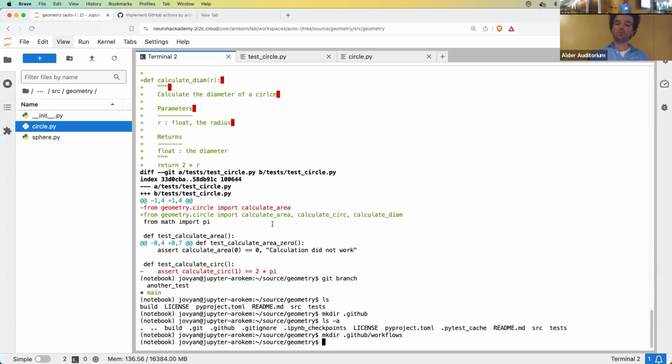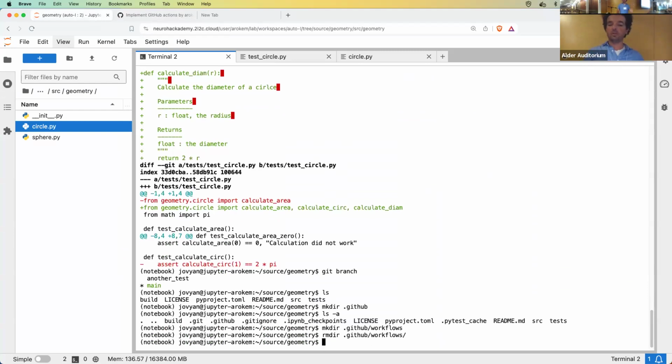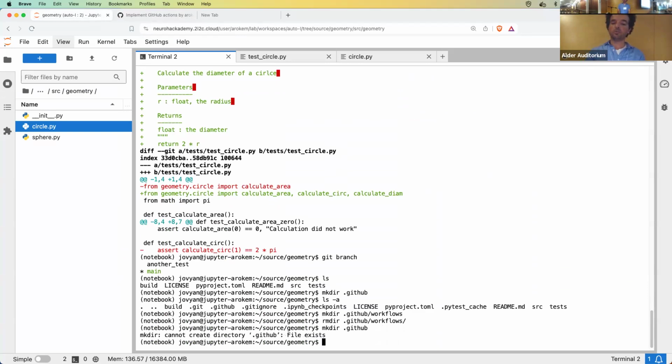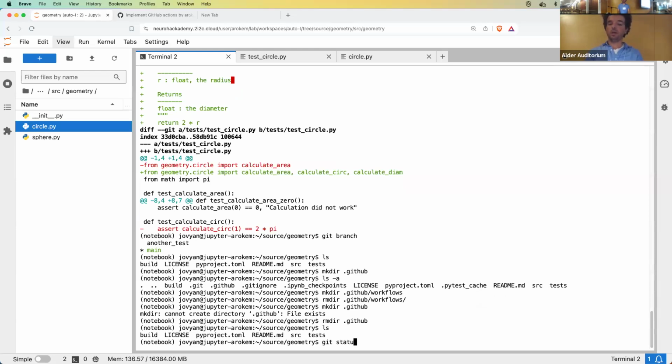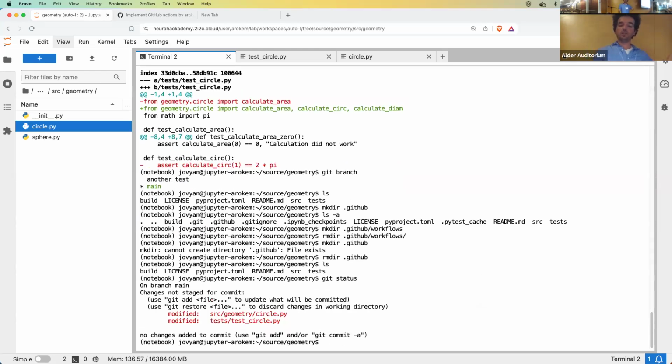So now I'm going to remove the directories that I created locally, because I created those on GitHub and I don't want conflicts. Okay. Status. So right, I have this additional stuff that I haven't staged for commit yet.